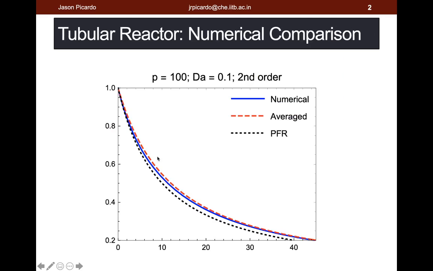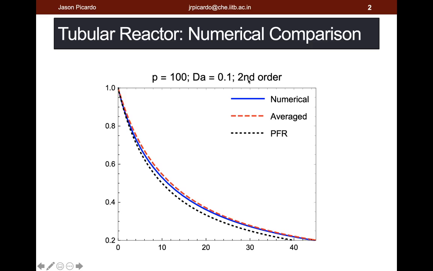So you see that I've actually solved the same problem we just looked at in our derivation. I've taken the Péclet number to be 100, which is of course much larger than 1. This is just to show you how well this model works. In our derivation, we assumed small Péclet and order 1 Damköhler. Here I've taken 0.1 Damköhler and a Péclet of 100, which seems to be out of the range of validity of our derivation. Nevertheless, even for this large Péclet number, you will see the model works well. That's the point I wanted to make.